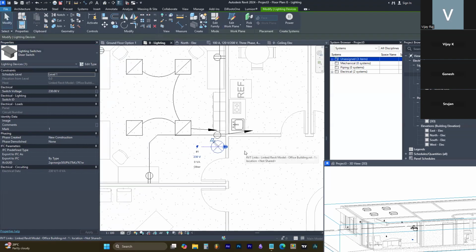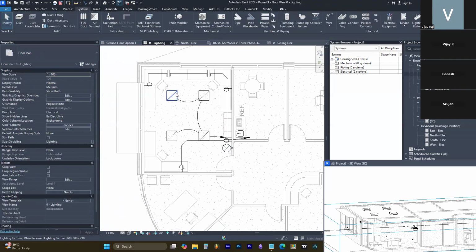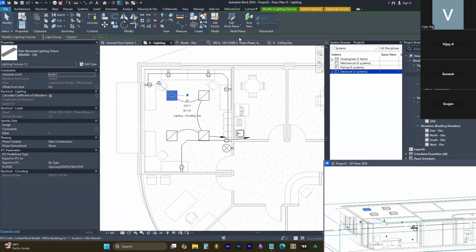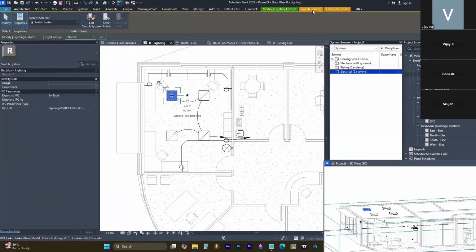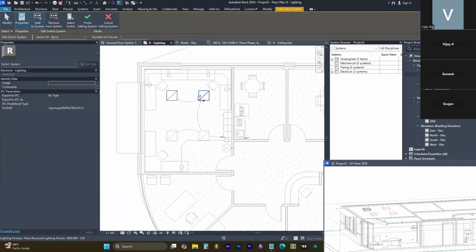Okay. Now click the light and electrical circuit, switch system. I have to go to switch system because I need to add the switch. Selecting all the lights. Now I have to select the switch, which is also selected.